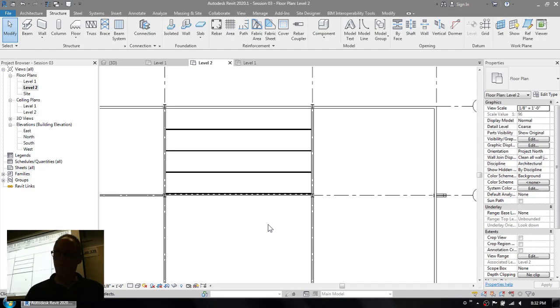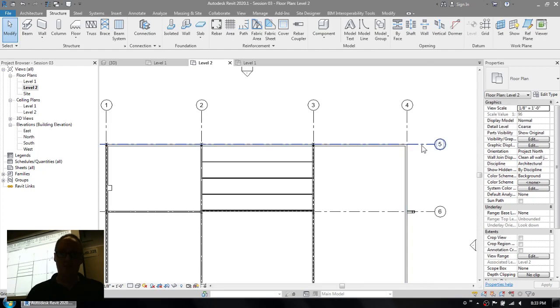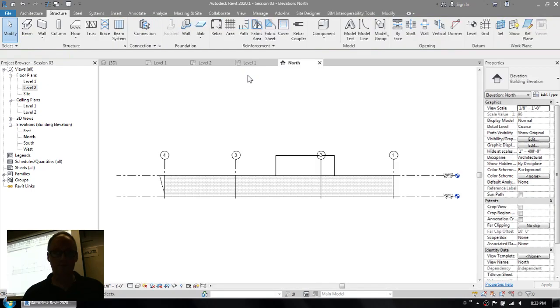How do we create geometry like this? So if we've got a curved beam that we want to build, the best way to do that is in elevation. And what we need to do is we need to tell Revit that we need to put that beam typically centered on a grid line. So here what I'm going to do is I'm going to put a curved beam on this grid line 5, and I'm going to do that using my north elevation. So here I'm going to go to my north elevation. I'm going to set my level of detail to medium so I can see my structure more clearly.